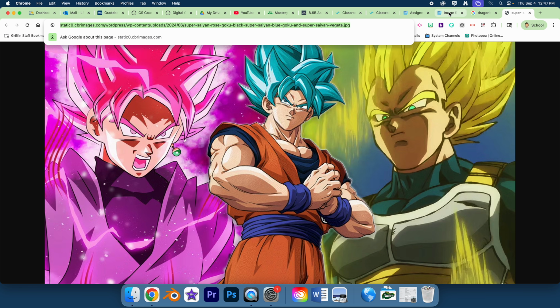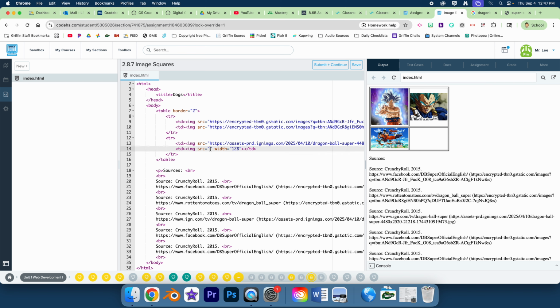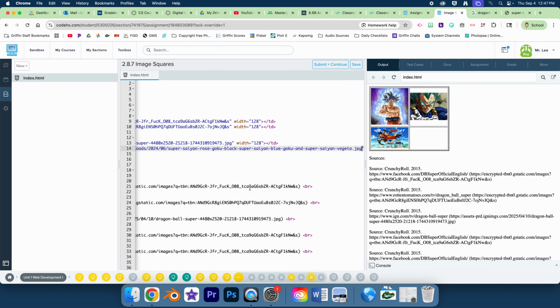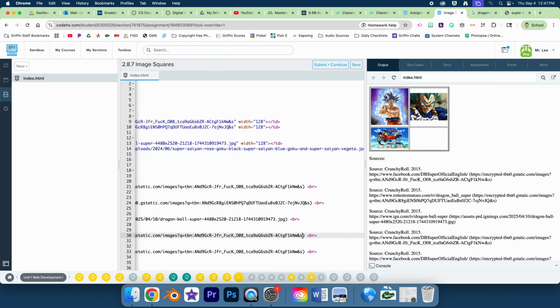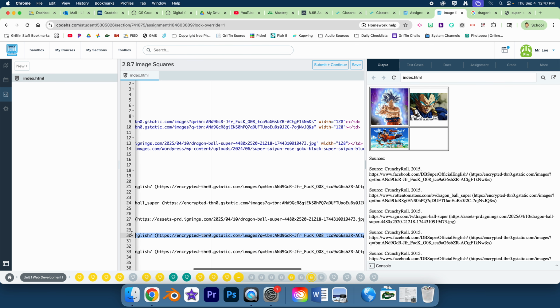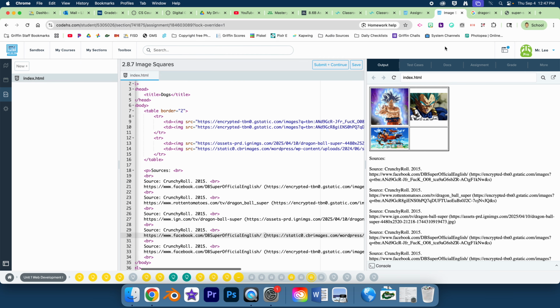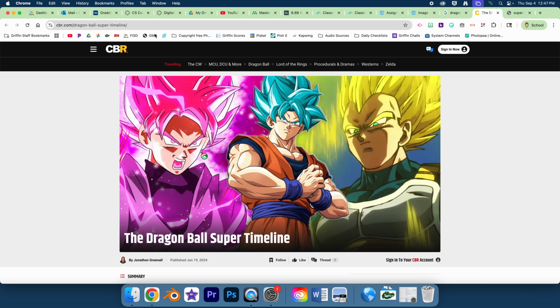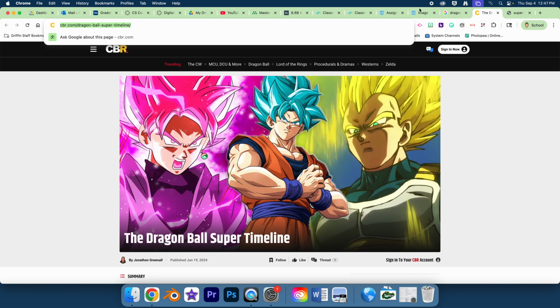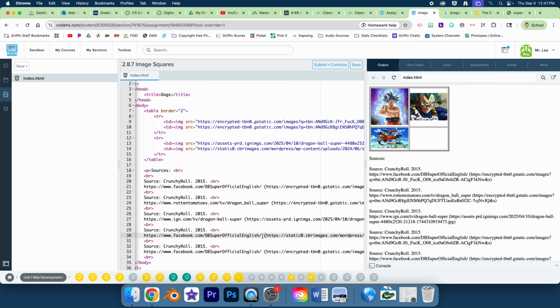Copy the URL, go back to the assignment, put it in here, and then I also need to put it down here. And then this is from whatever this is, CBR timeline something. I need to go here to this Facebook one, get rid of that, paste that there. And let's see. Okay, so I have 4 and I have 5 because I'm just going to duplicate this.